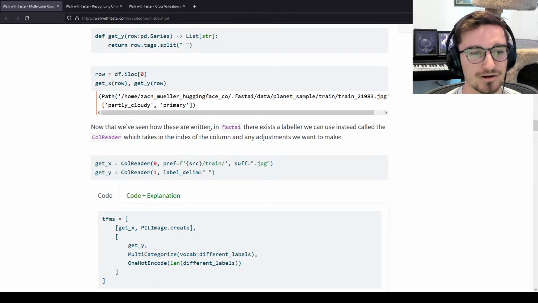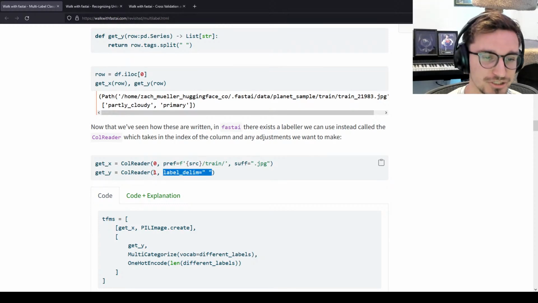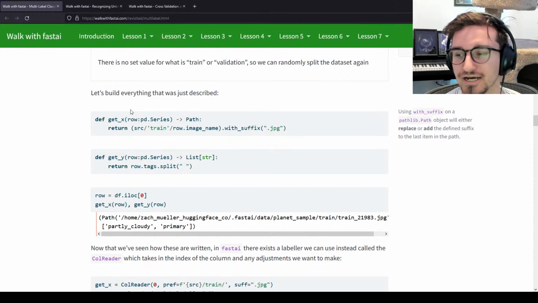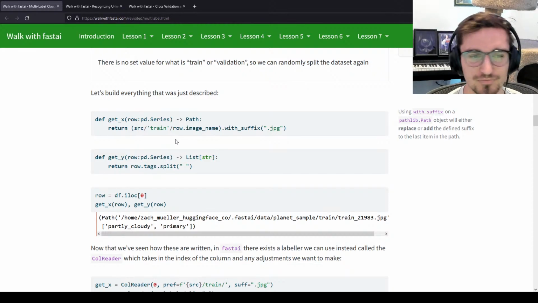And similarly, you can attach a label delimiter to it too. So if you wanted to stay with fastai, you could use ColReader, or you could write 2 lines of code and create your own functions. I'll leave that up to your preference. I don't particularly care one way or another. Personally, it's whatever gets there faster.